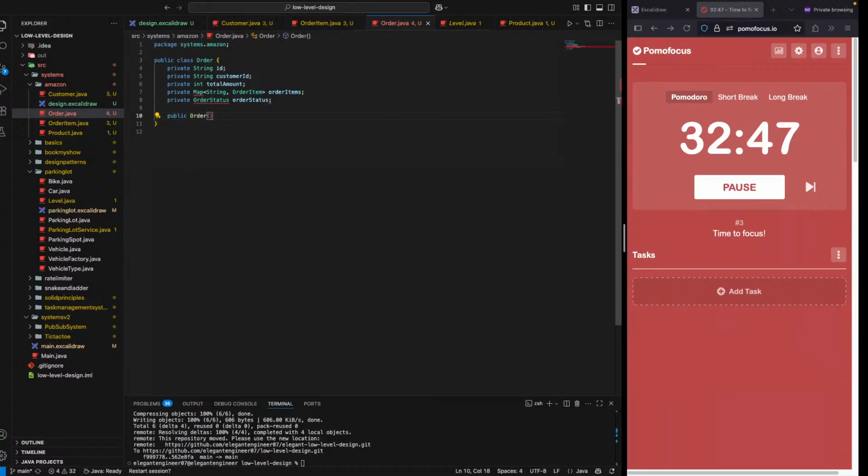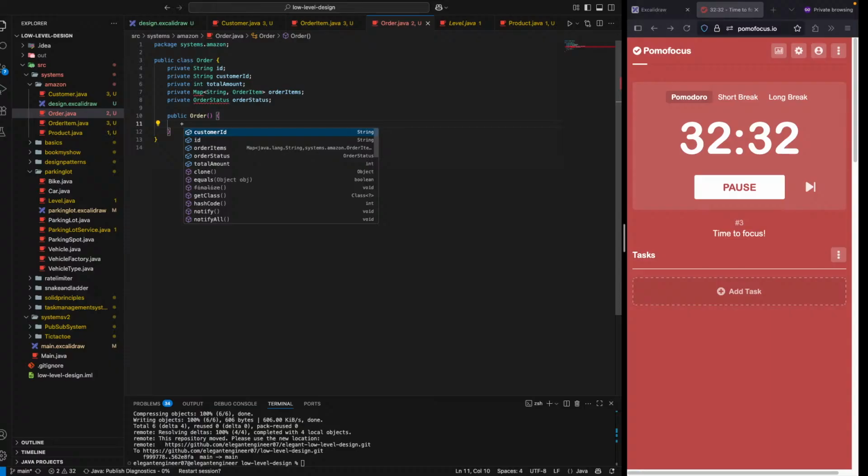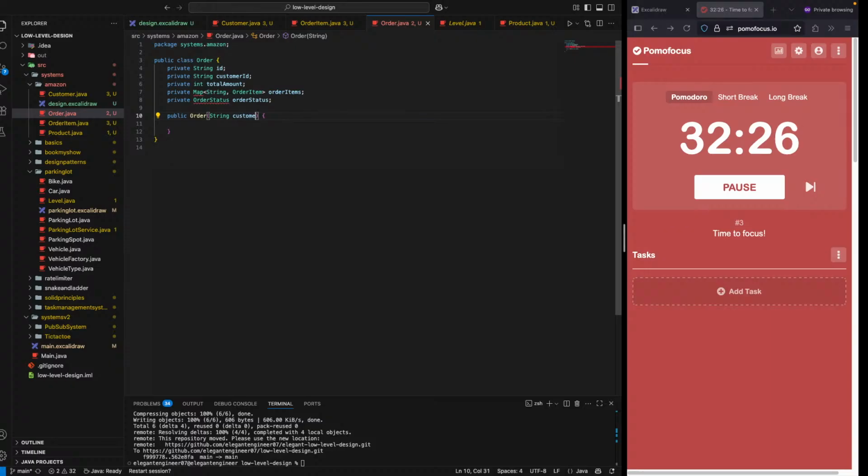So this I will probably use again. Public order, string customer ID. Total amount is something that we will calculate.